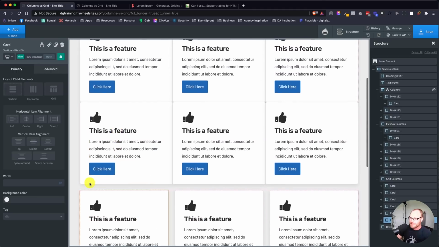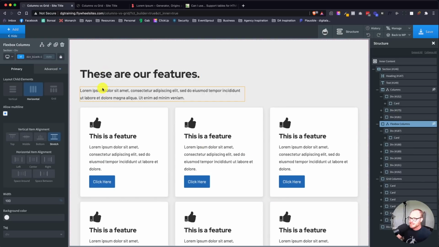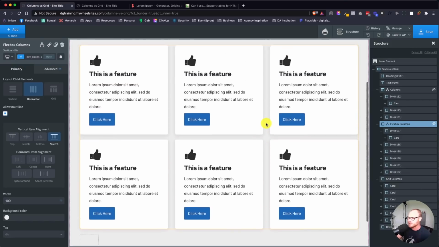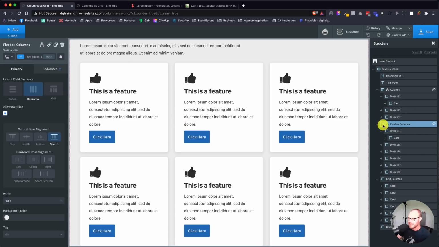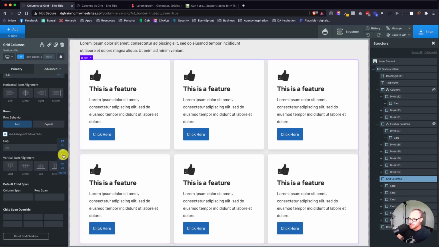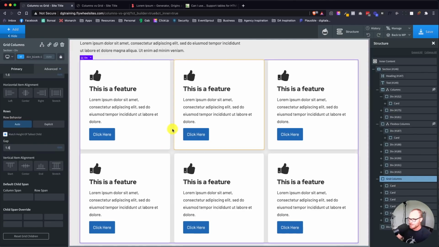So now you see I have perfect alignment. Let me turn off these Flexbox columns. We have perfect alignment with our other content in the section. There's no extra padding on the left, no extra padding on the right, no extra padding on the top or the bottom. It's behaving exactly as you would expect a layout like this to behave. And all I did was a couple clicks of the mouse. I hit grid, I hit 3 columns, I hit 1.6, and that should be rem. You can also control the gap here, because we want those gaps to be even, right? So it's 1.6 left and right. We want it to be 1.6 top and bottom as well.